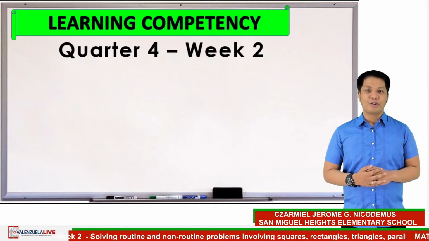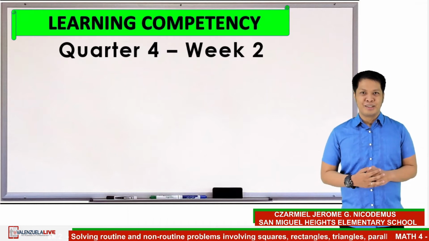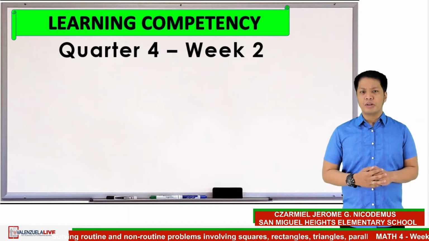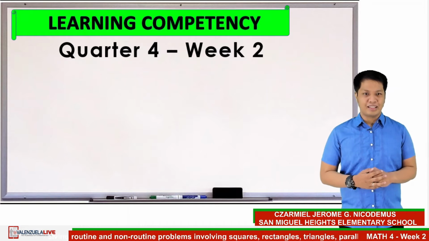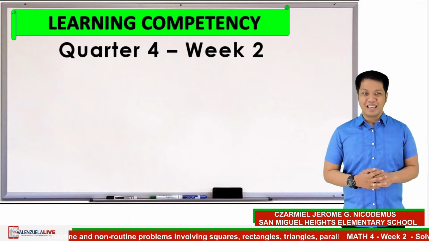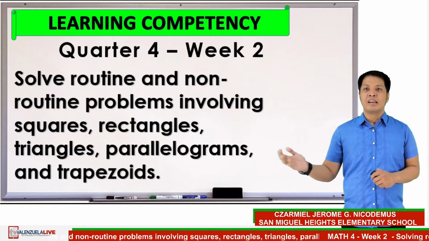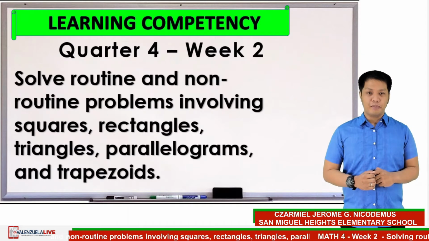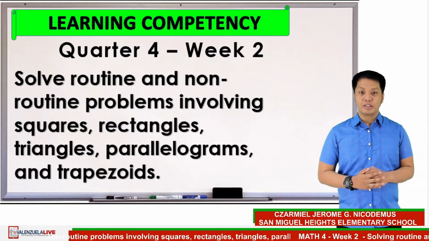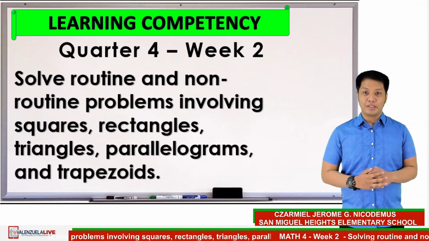We are now on quarter 4, week 2 of most essential learning competencies. Do you remember how to solve word problems? How about word problems involving square, rectangle, triangles, parallelogram, and trapezoid? Because for today's lesson, you must perform and master these learning competencies. At the end of this lesson, you should be able to solve routine and non-routine problems involving square, rectangle, triangles, parallelogram, and trapezoids.